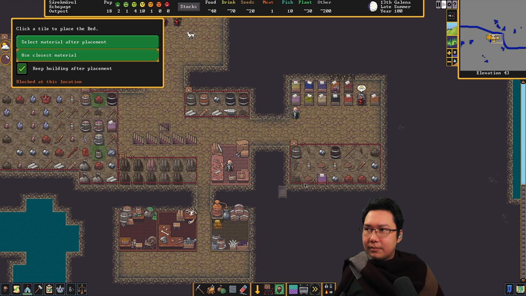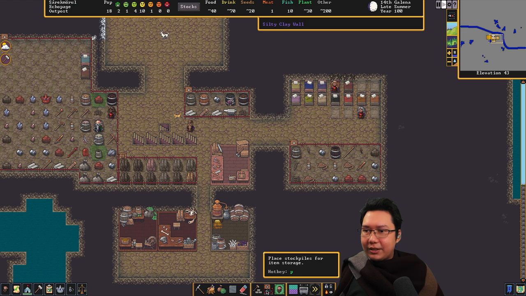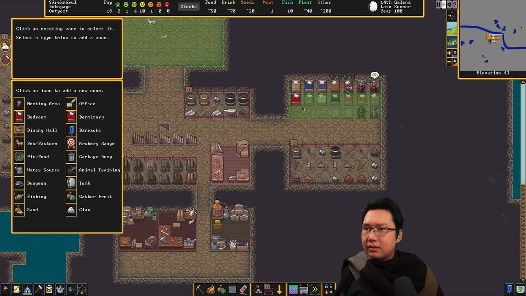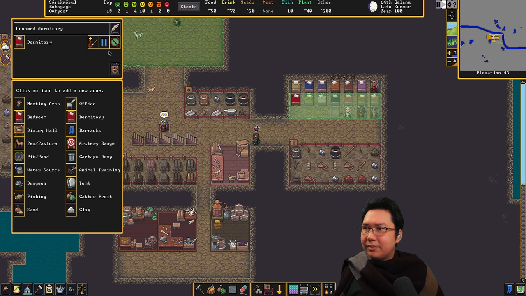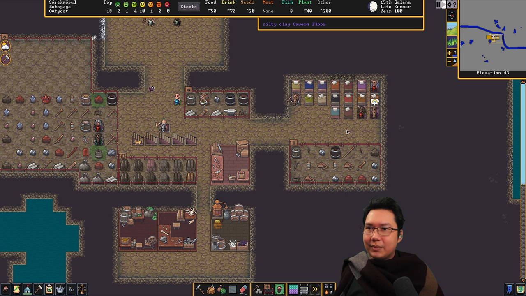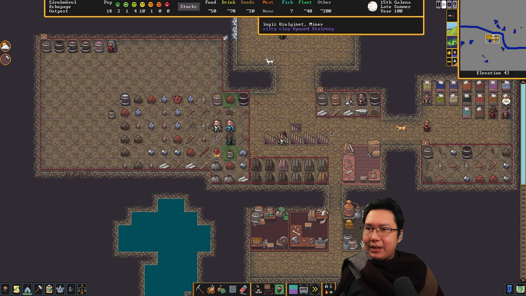Furniture, bed. Okay, that's 7, 14, 15, 16, 17, 18. Okay, correct. Then I just need to make sure that is assigned to dormitory. Hold on. Zone. Yeah, okay. Can I repaint this to that? That is now the dormitory. Okay. So that's enough beds for everyone. Yeah, 18 beds.